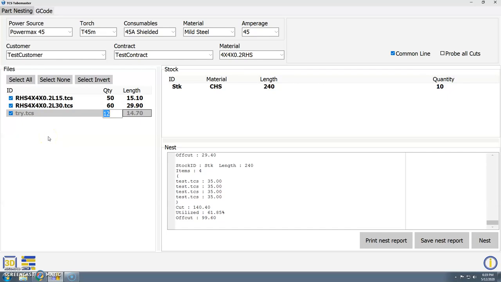And that's actually pretty handy, because if you find that you need 1 more, or even 2 more, you don't have to go all the way back in here and generate. You can just load stock and cut 1. You don't have to go back and say, oh, I need to load a stick and nest a program with just 1 on it. It automatically saves that.